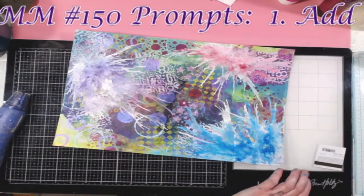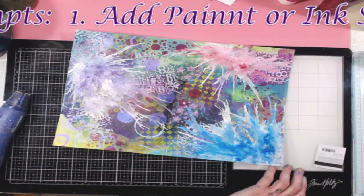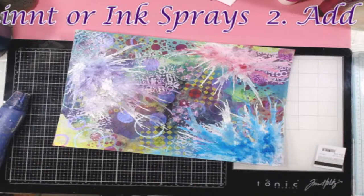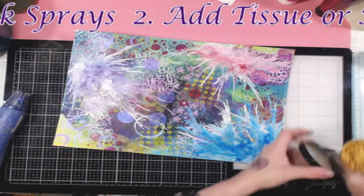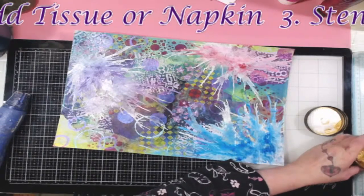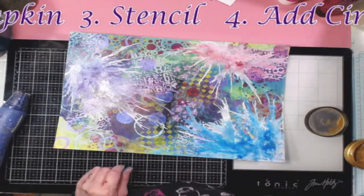Maybe I'll add gold lines. Inca gold. Thanks, Teresa. And dip this in here somehow. Maybe it won't fit. Maybe I need a smaller one after all.